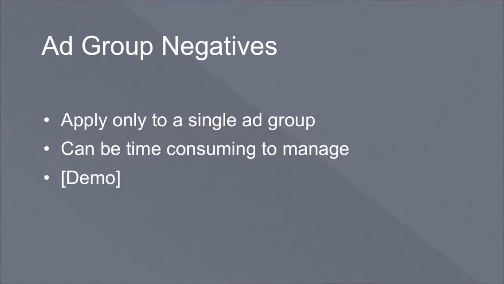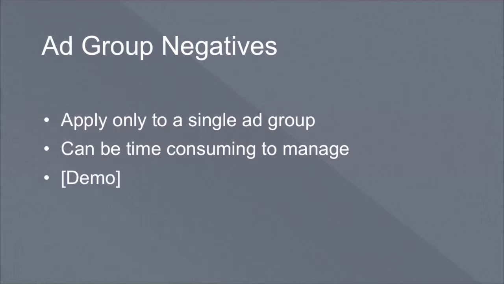If you can avoid ad group negatives, avoid them. It's much easier to manage on a campaign level than it is on an ad group level. The only time you do it is when you specifically want to make sure that keywords in one ad group do not get triggered by keywords in another ad group. It's that inter-management of different ad groups. So you would only ever want to do it if you were excluding from one ad group in a campaign specifically, but you still wanted that keyword to show for others.